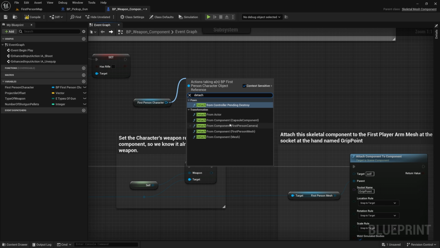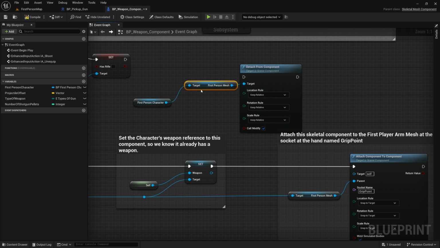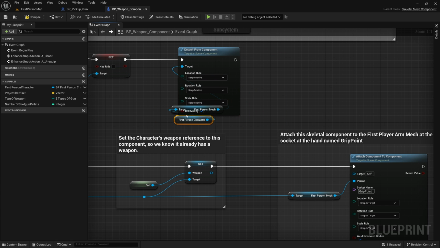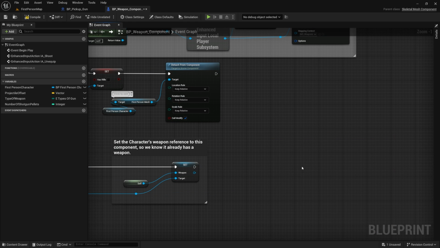So I'm going to put detach from component. This is the component I'm looking for, first person mesh. Let's go and choose this one. Detaches from component, first person mesh. Just like that. Okay, so this part done.